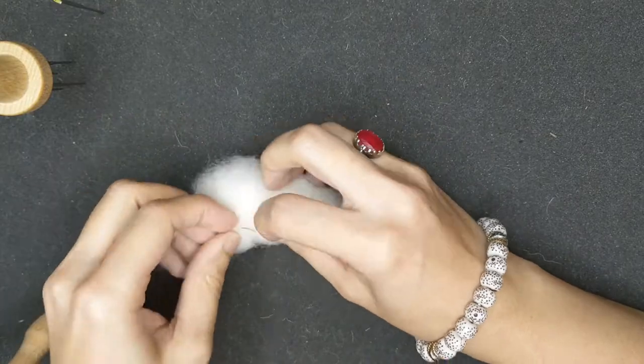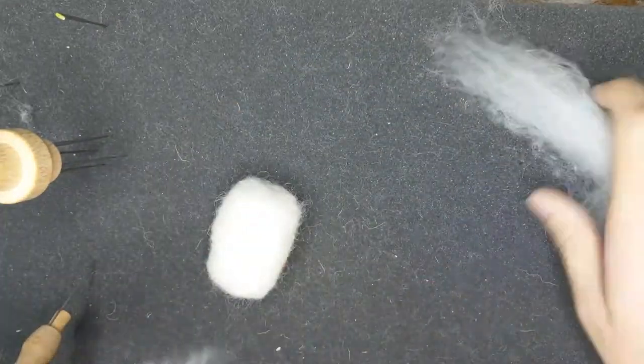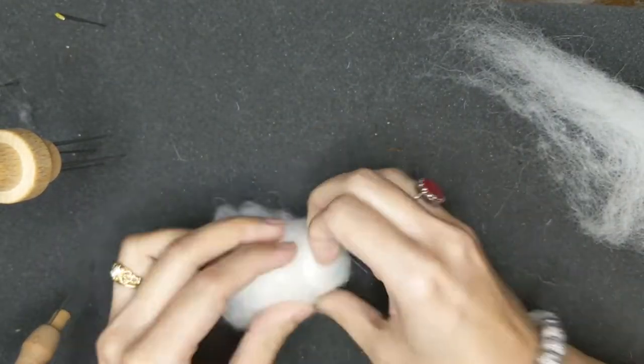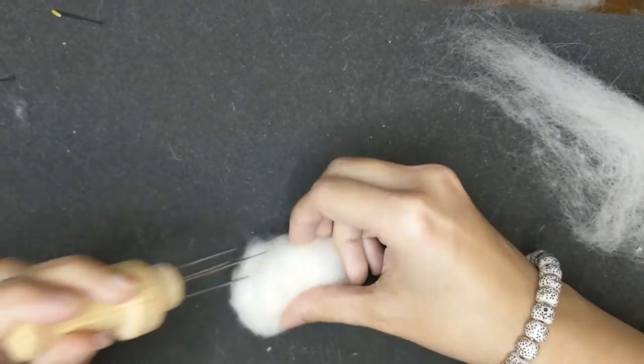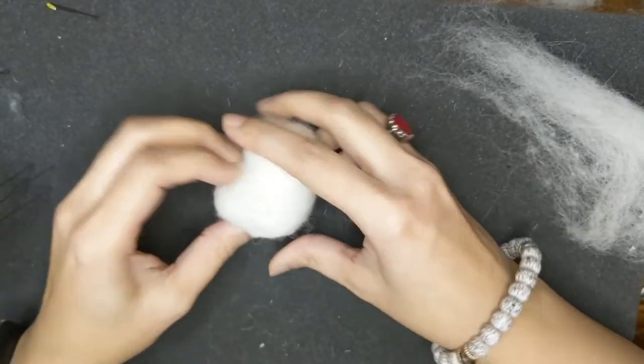Today I'm going to do another cat, and this time I've learned a bit from the last cat I did, so I'm going to do a bit more in detail, and I'm going to fix the mistakes I made in the last one. So it is going to be a furry cat again, and this time I'm going to do a grey and white one.